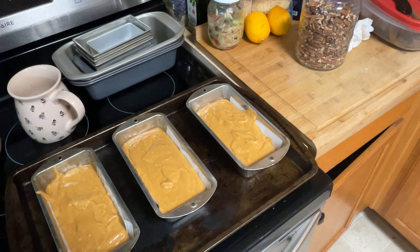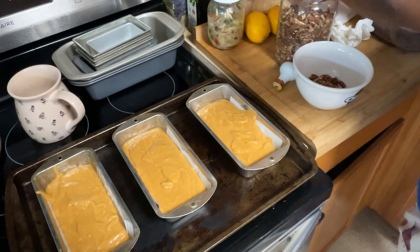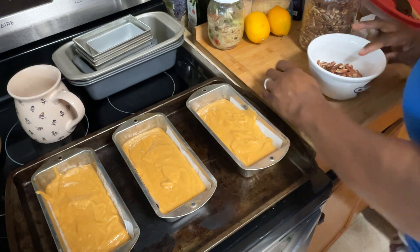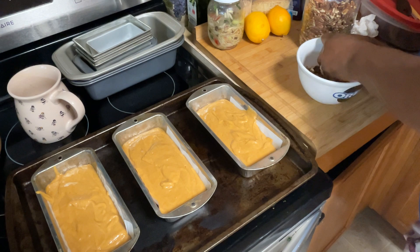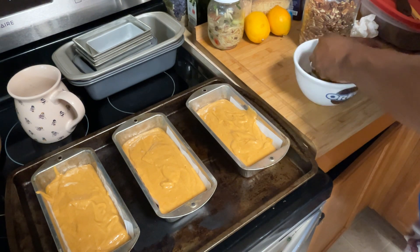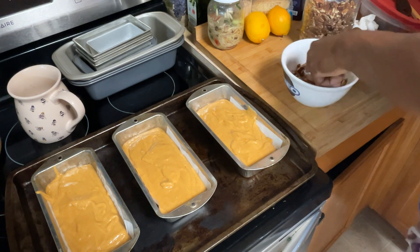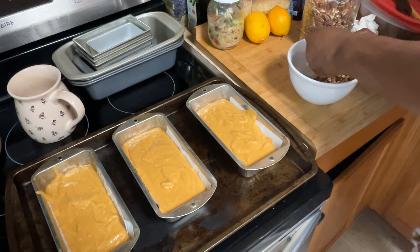I got a bowl and one of my grinders — the little one I found. I took some pecans out and ground them up, pressing them down to make them more bite-sized and chewable when you get them in the bread. Sometimes if you leave pecans whole they're too big for a bite of bread, so you want bite-sized pieces.